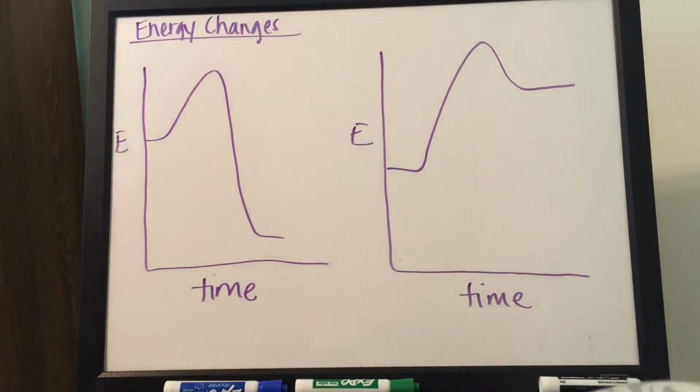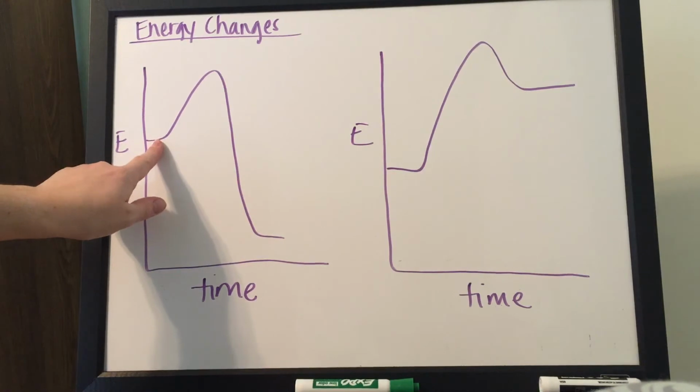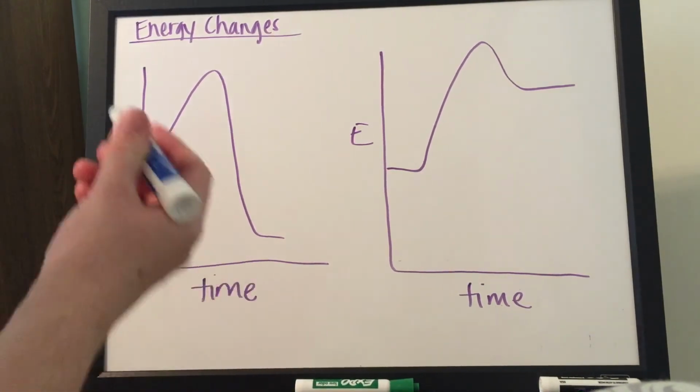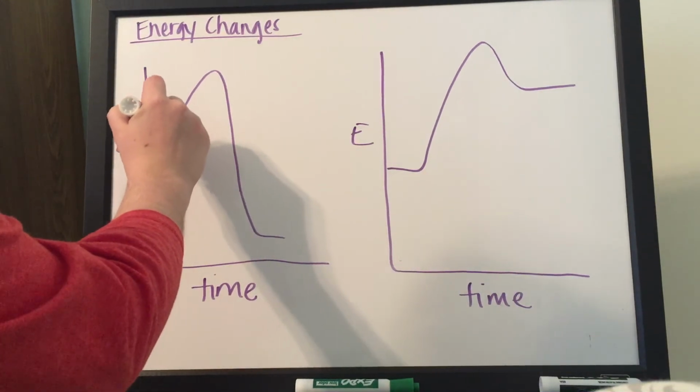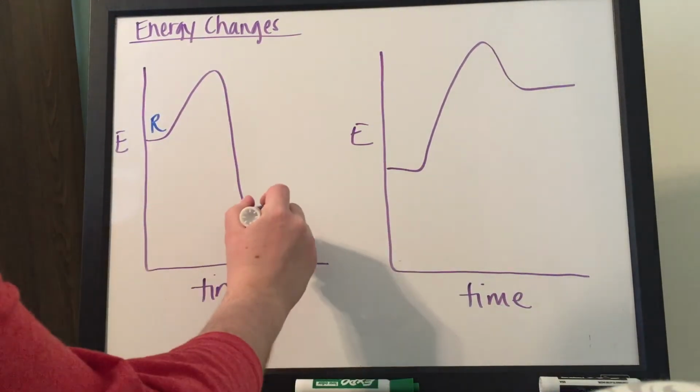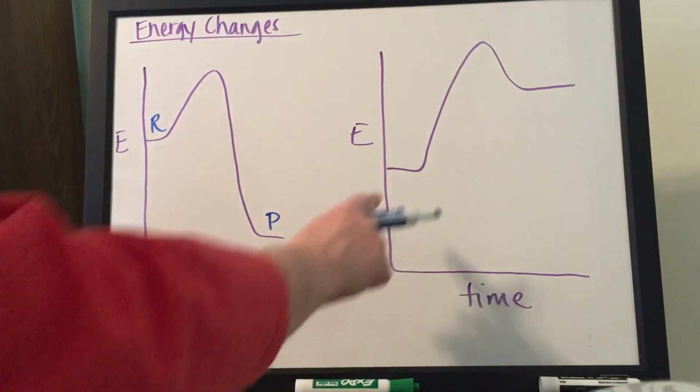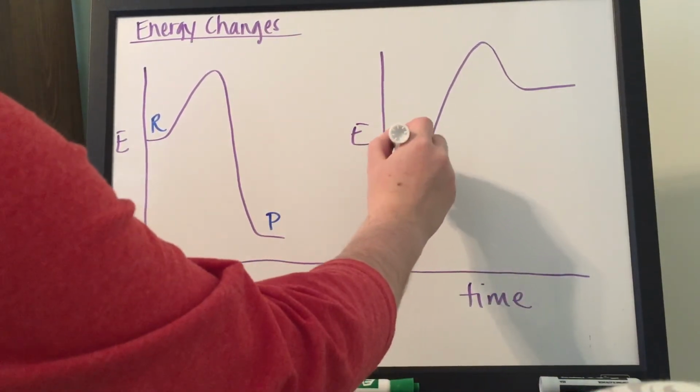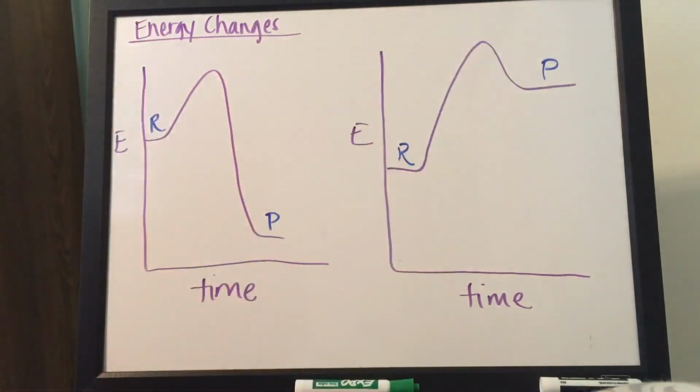Okay, so from our discussion in thermochemistry, you should have no problem telling me a few things about these graphs. Let's start with the one on the left. So right here, we are trying to represent the beginning of the reaction at time 0. So those are the reactants. And we're trying to represent over here, after some time has passed, the products, obviously. Same thing with the graph on the right. That's the energy of the reactants, and this is the energy of the products.